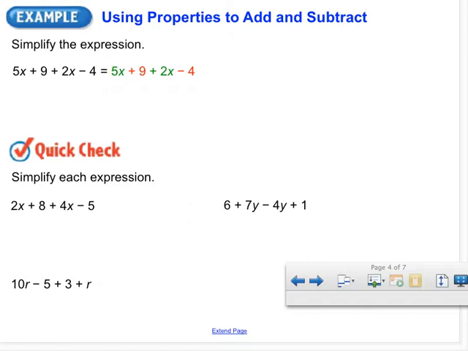Now, I'm going to rearrange these. Here's what I got. Notice I kept the sign with that number or that term. Do you guys see that? So you can rearrange these if you keep the sign with it. You can't just rearrange them and not move the sign that's in front of them, okay? Now, Rayhan, what's the next step?